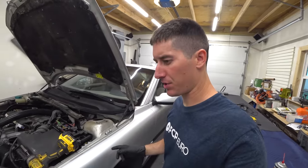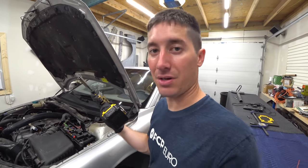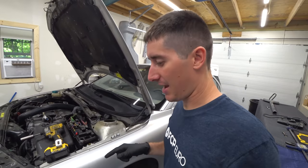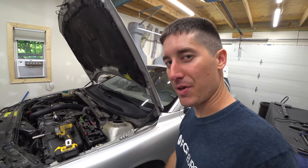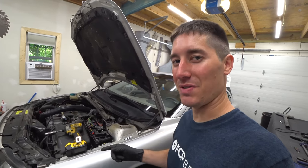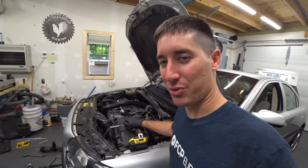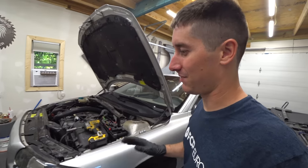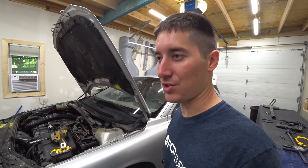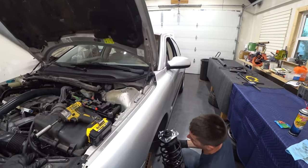I apologize for that short interruption. The lithium battery on the drill went dead because I hardly ever have to charge them. They last forever. So got a new battery on the impact and we are now ready to get back on it. We stopped the timer at 31 minutes after the battery died and we took the coil spring compressors off by hand, which required two of us turning ratchets for a very long time. I highly recommend some sort of battery powered impact, air impact, if you're gonna do that. But also be careful, like I said, coil spring compressors, real dangerous. All right, rotate that direction and up we go.